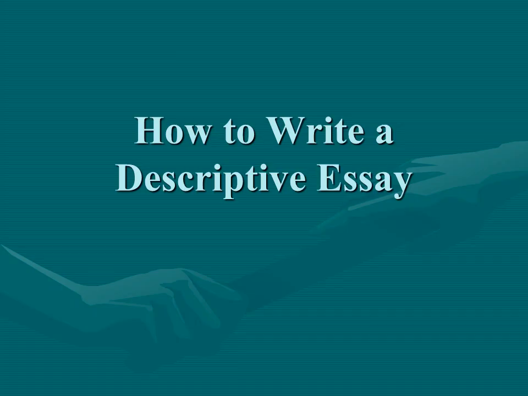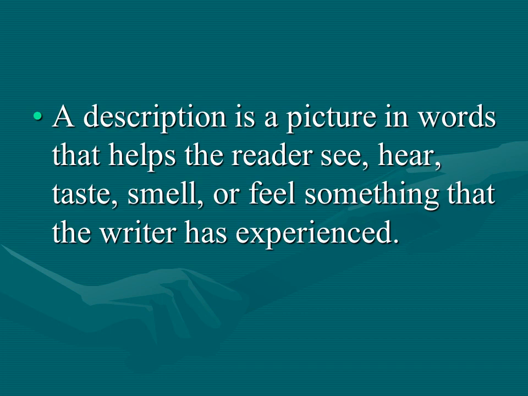In today's lesson, we are going to learn how to write a descriptive essay. Let's define description. What is a description? A description is a picture in words that helps the reader see, hear, taste, smell, or feel something that the writer has experienced. Here we are talking about the five senses. Of course, in a descriptive essay, I need to use adjectives to describe, and I need to describe in detail so my reader can imagine the situation or the place or the person you are describing.